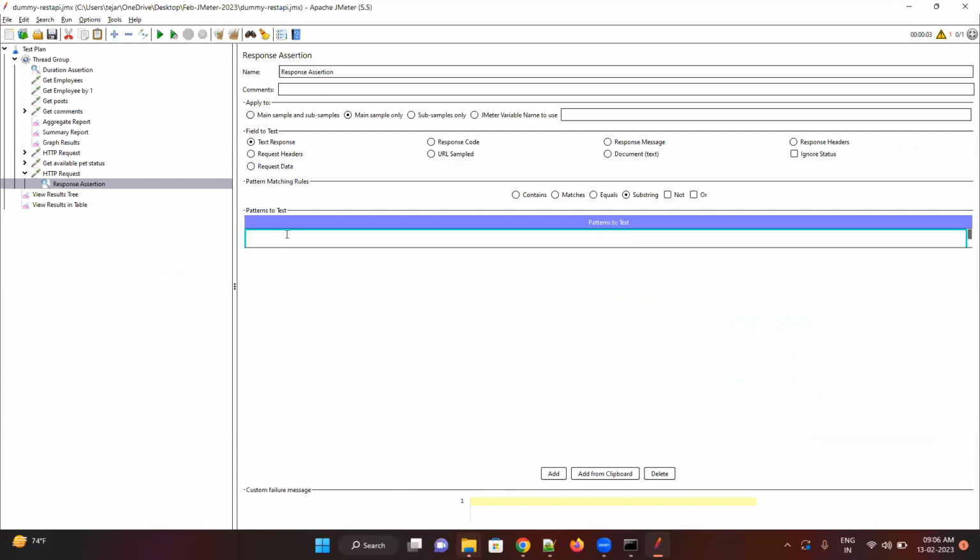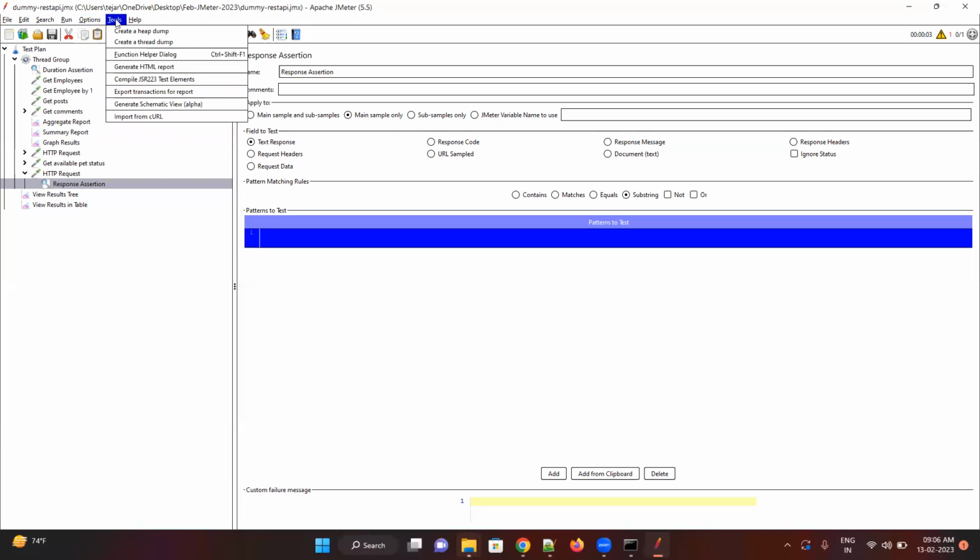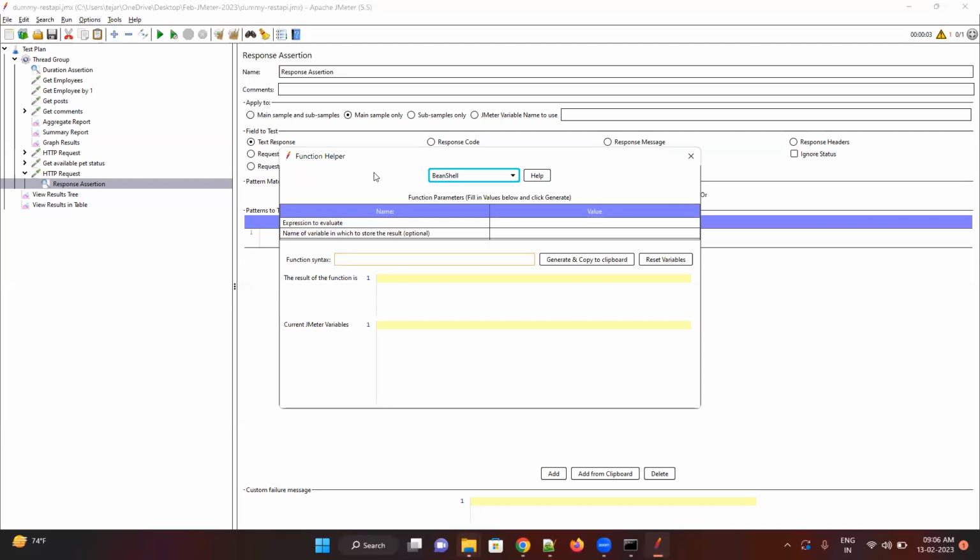So I have a JMeter function that gives the current time to me, and I compare the current time to our application output. To use the JMeter function, let's go to Options, Tools, sorry, go to Function Helper dialog. With the help of these functions, half of our JMeter coding is not required. Half of the coding is done by the function only. You simply call the function. In the drop down, just select time. We're dealing with the time, right? Simply click on generate and copy.